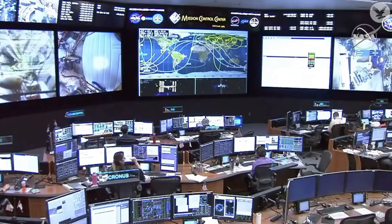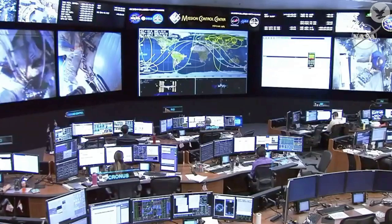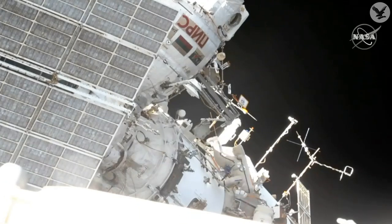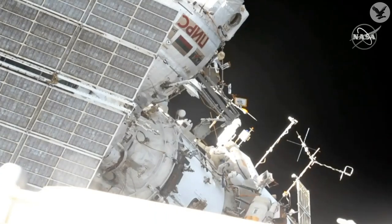The two spacewalkers, Kononenko and Ovchinin, will be working on what is called the large diameter of the Zvezda service module, launched in July of 2000 as the centerpiece module of the Russian segment of the International Space Station. Go ahead and stop there.